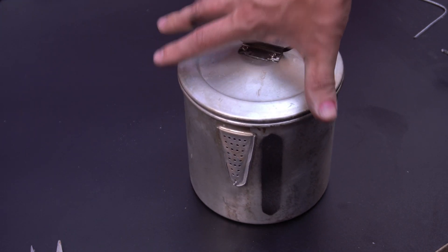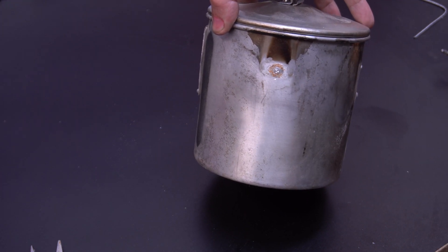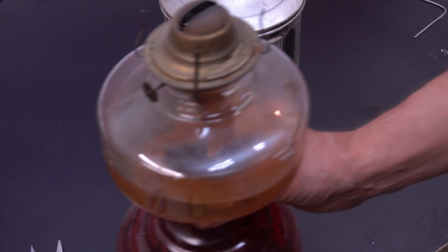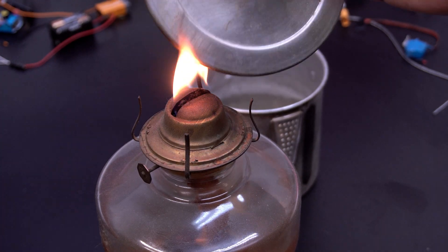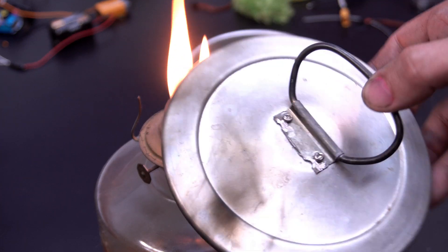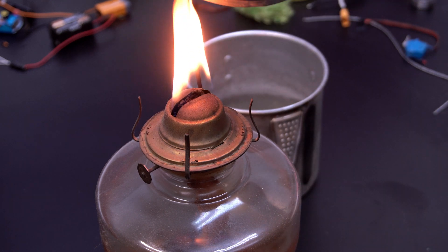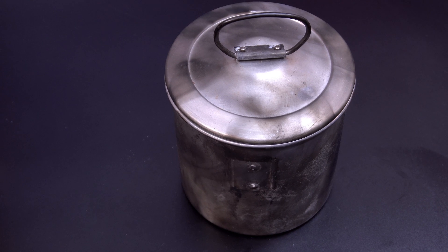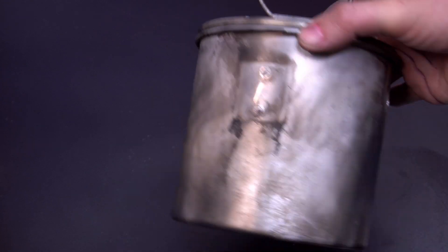So I decided I'm going to make it all sooty — kind of like this was an outdoor camping cooking pot. I'm going to make it look sooty and trashy, and how I'm going to do that is with this old kerosene light. I'll just light this — as you can see, that makes it look nice and sooty. That'll give it a nice aged look and then I'll clear coat over it. There — that looks like a trash can to me. It's got a nice weathered look, looks old and grungy.